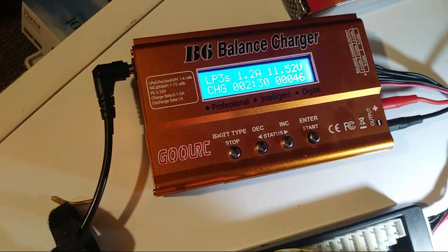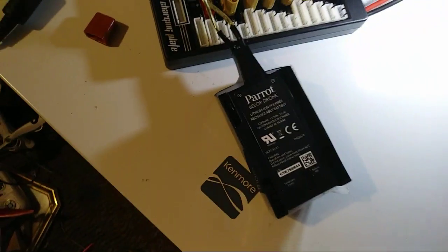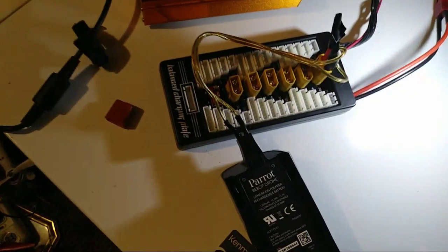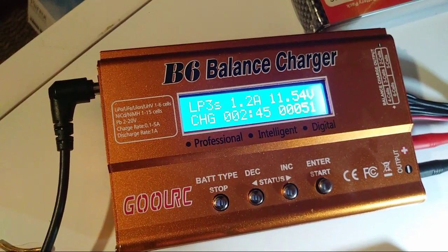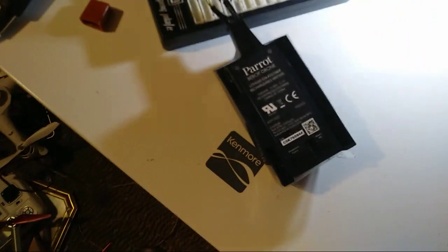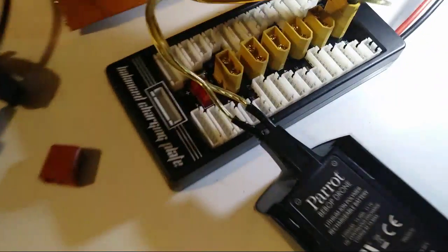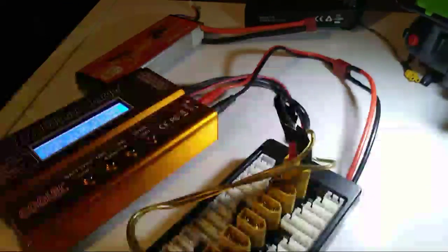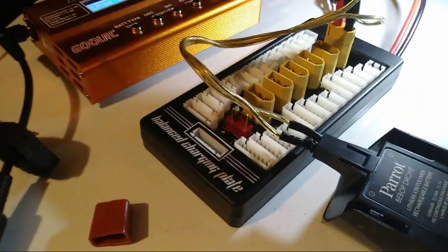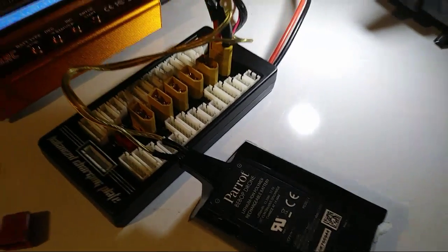What we've done is showed you how to make the B6 charger a little more versatile, especially with an XT60 board. I'm charging a Parrot Bebop battery right now. Show you right here, the numbers are moving. We're at 11.54 volts, and we did learn that the Parrot Bebop battery is a 3-cell. I didn't realize that. I figured it was a 2-cell battery. But simply, all we've done, we've made an adapter for that XT60, and we've run a positive and negative feed off of it, and we've jammed the positive and negative feed in the positive and negative port of the Parrot Bebop battery.